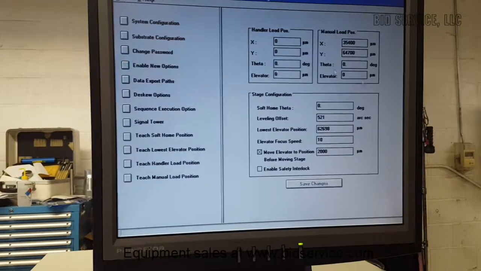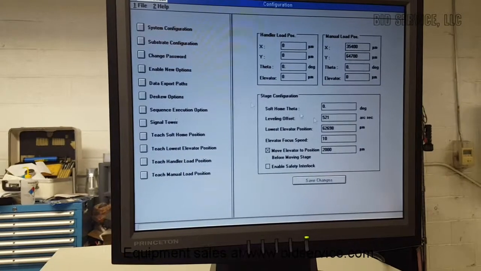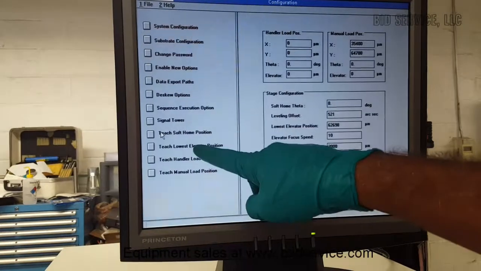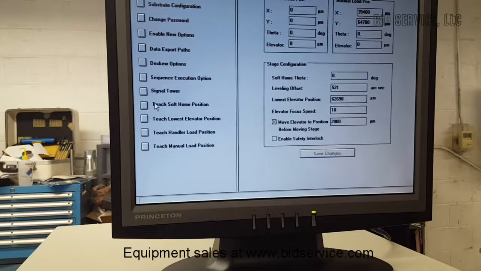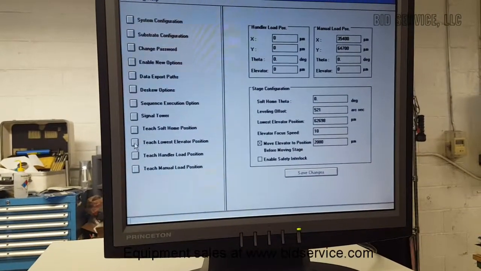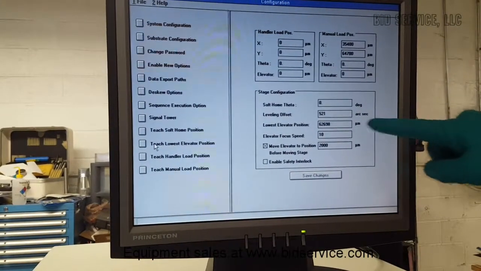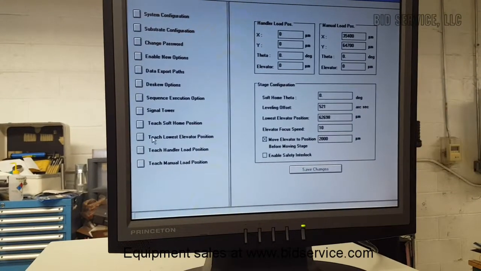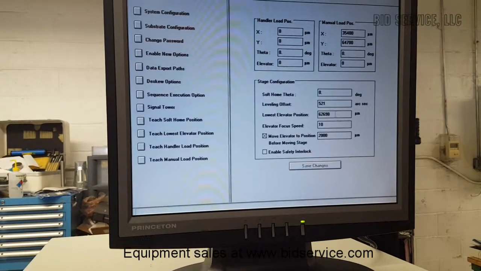Currently the system is already pre-configured, so no new changes are to be made, excepting teaching the lowest elevator position, which is how low the tower will go down to touch the sample surface and focus the image. The lowest elevator position value will appear here in micrometers, and in the user's manual it is explained how to set the value here.